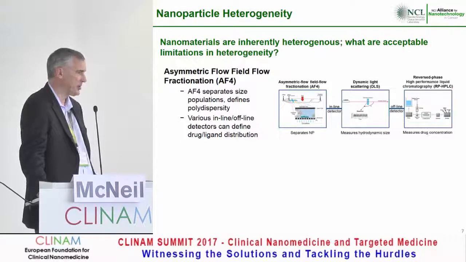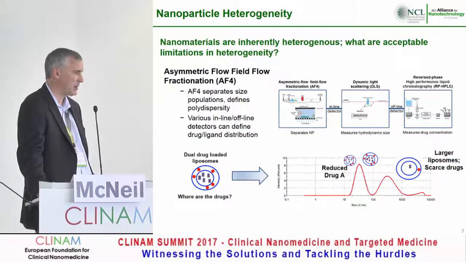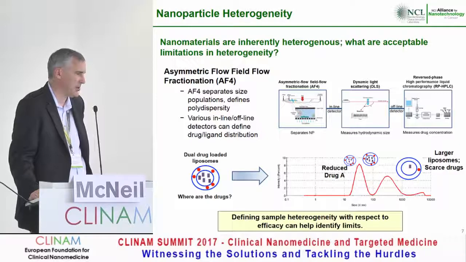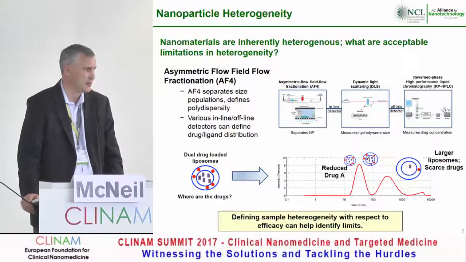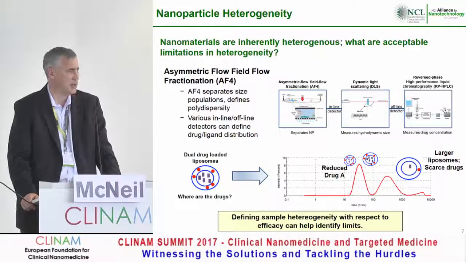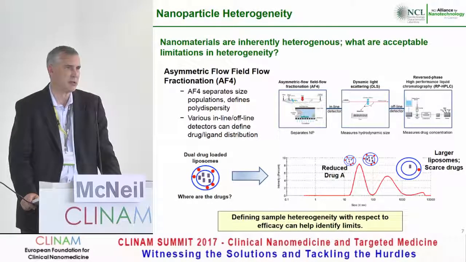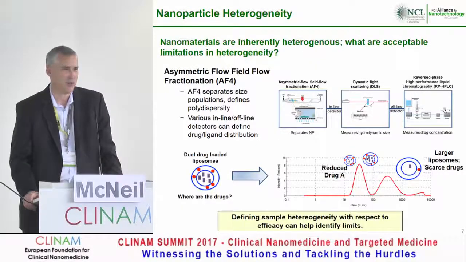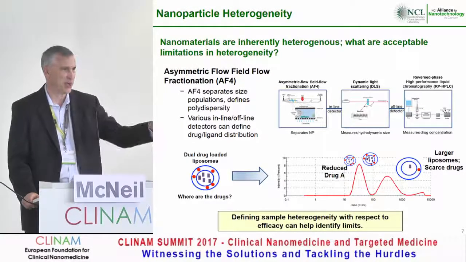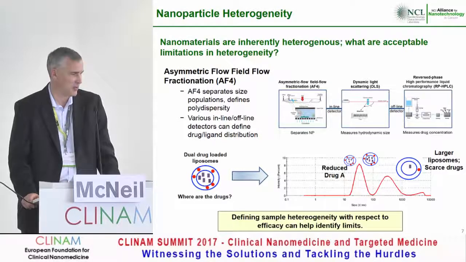What about heterogeneity? This is really quite an interesting challenge that we've had over the years. It took us many years to be able to address this. So the problem is if I see multiple peaks on DLS or any other method, and I have a therapeutic, where's my drug? Which species is my drug in? Because each of those species will have different distribution profiles. And so am I optimizing an artifact? Or am I truly tracking the species that goes where I want it to go?